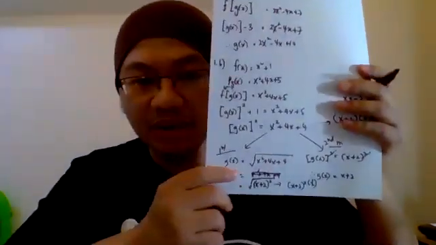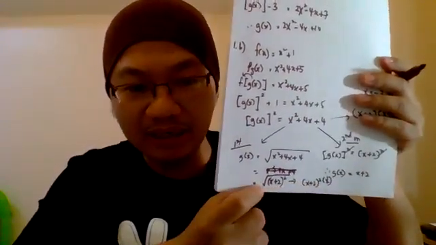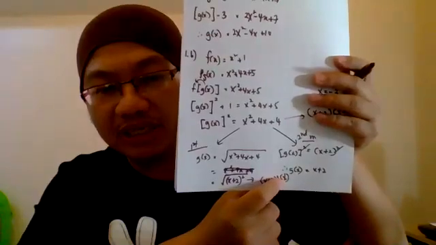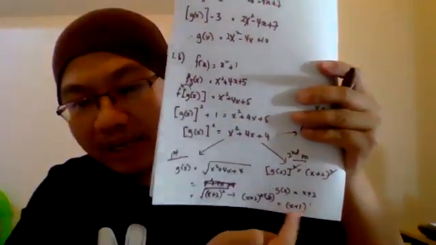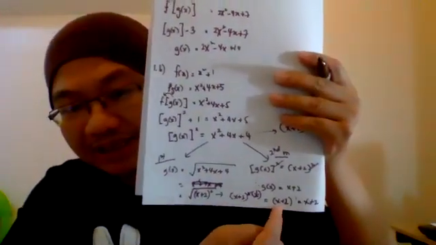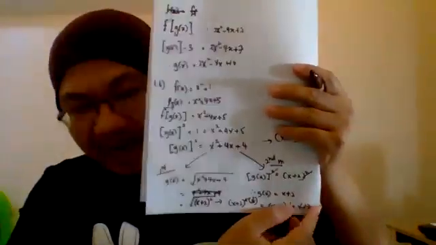Why are they cancelling each other? Because the square here, we just cut and paste the bracket, but the square root is actually the power of 1 over 2. So 1 over 2 times 2, what will happen? It becomes x plus 1 bracket to the power 1. Actually, the answer is what? Sorry, x plus 1, x plus 2. So the answer actually equals x plus 2, not x plus 1. My mistake just now. Okay, x plus 2 to the power 1 actually equals x plus 2. This is the end. Alright.